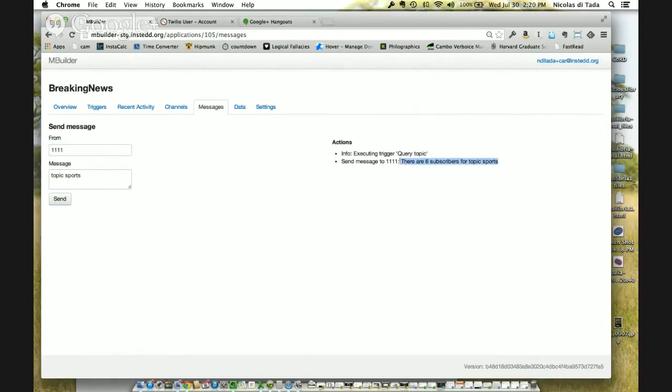So this is a way for you to manage the system offline just by creating your own triggers that might not be the same triggers that you share with the users of the applications. These are going to be internal triggers, so you might want to give them a tricky keyword so people don't use them by mistake.